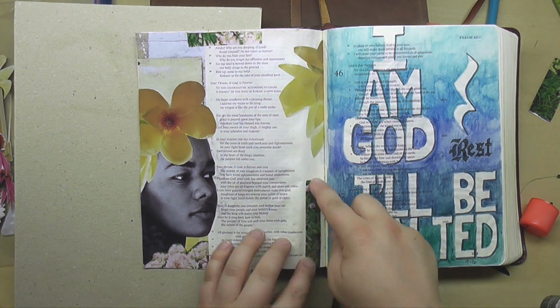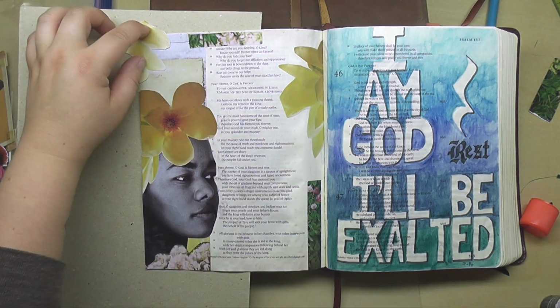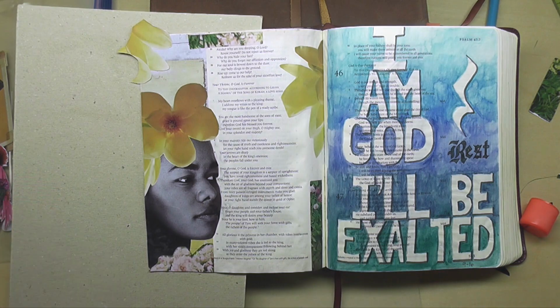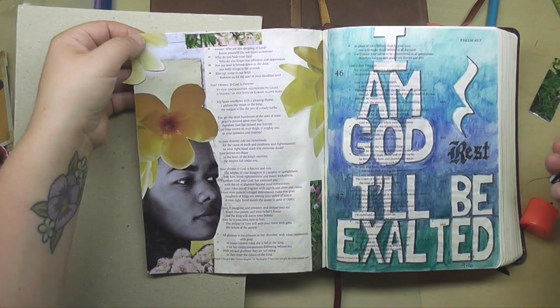And the commentary that I read anyway was explaining that this is really a picture again of Jesus as the groom and the church as his bride. So I'm using this woman here to kind of symbolize the church and to kind of symbolize myself. And these verses are so interesting to me.